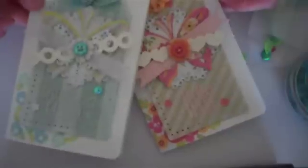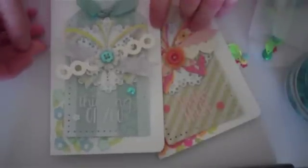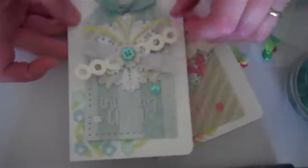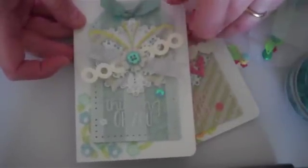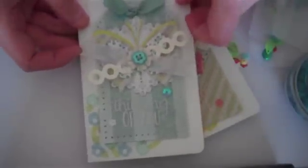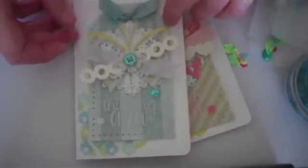Got two finished. Different colors, a few different supplies, but the same technique. Anchoring with our banner and our border dies. Just a fun way to add a little character and movement. Consider adding different shapes underneath your banner dies. Hearts, flowers, stars, just tags, even tremendous tags would be great under there. So play around with that, and I can't wait to see what you come up with. Thanks for stopping in today.